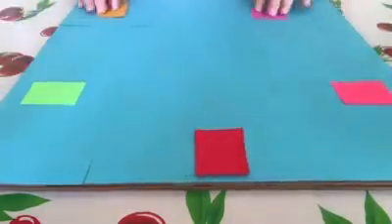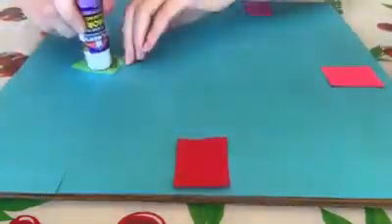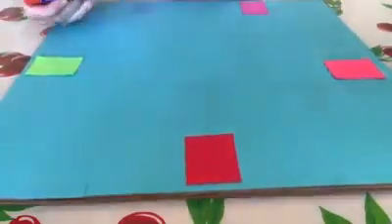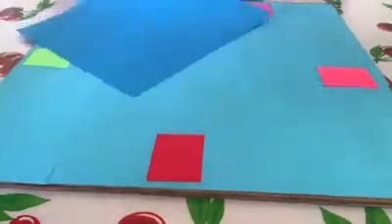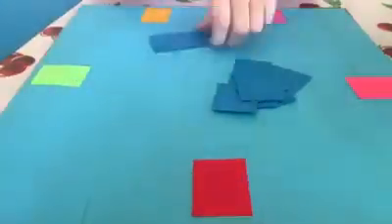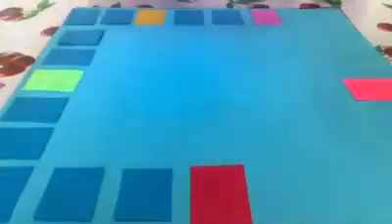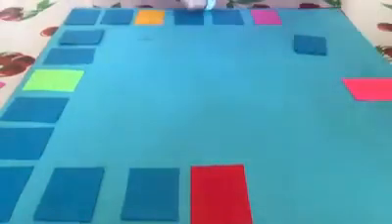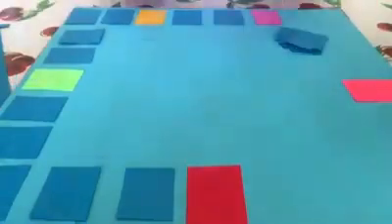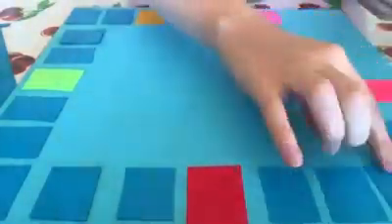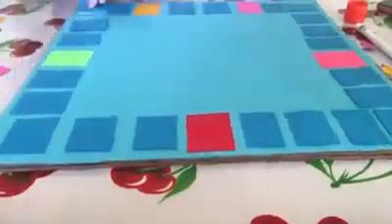Now I'm going to arrange my pieces all around the board. I want them to be nice and spaced out, so that's why I'm doing it before my other pieces. So here I'm just gluing them down with my glue stick. Next, I'm going to cut out pieces for the other spaces. Here I'll be using a darker blue so that it stands out from the lighter blue background. Now I just need to go glue everything down.